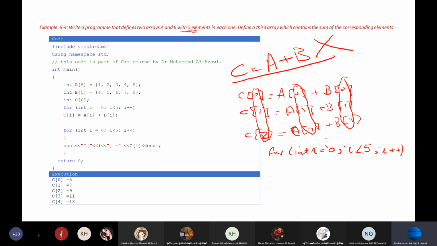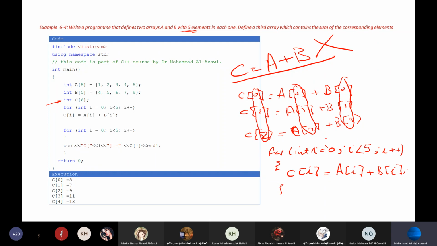And here also I write C of i equals A of i plus B of i. But also you have to declare C of i, but it's all right.